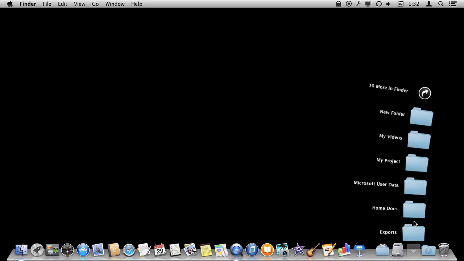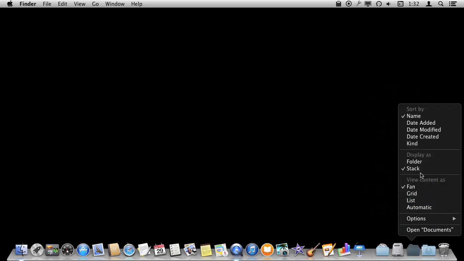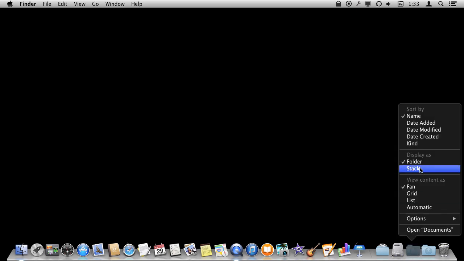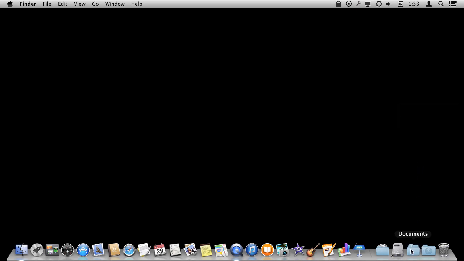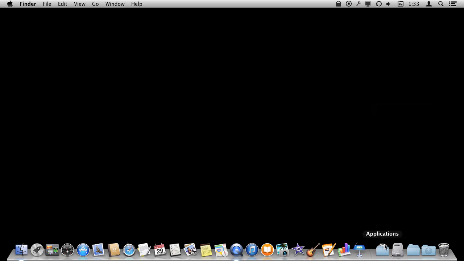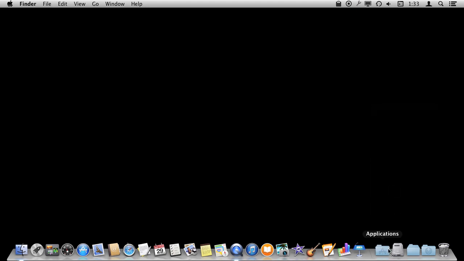If I click on it, you can see it springs up like this. If I control click on it, I've got options, and I could show it to display in several ways. A stack will actually display the items inside, whereas a folder will display it as a plain folder. There's a plain folder there, just like you see in the Finder, and a stack will display what's in there, which is a bunch of different folders. It's more prominent here in Applications, where with a stack you can kind of see a folder, and then there's an icon showing up behind it. If I change it to folder, you see the Applications folder.